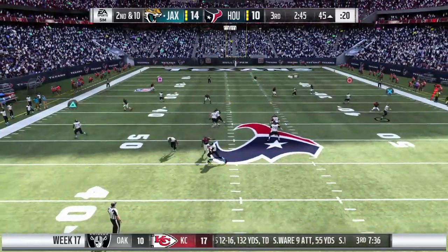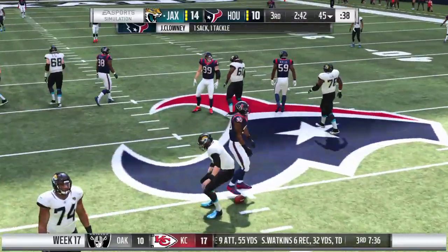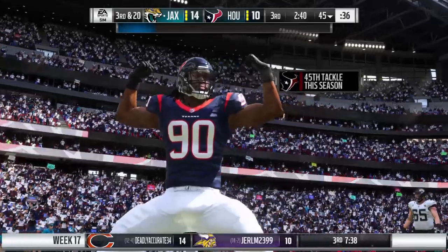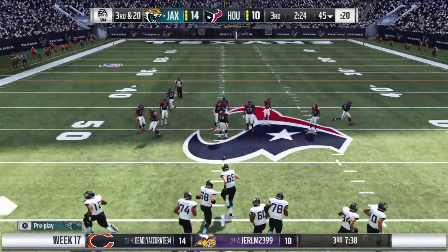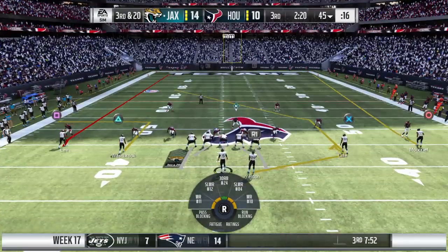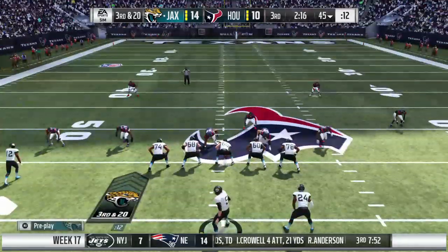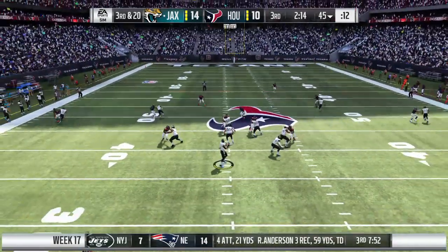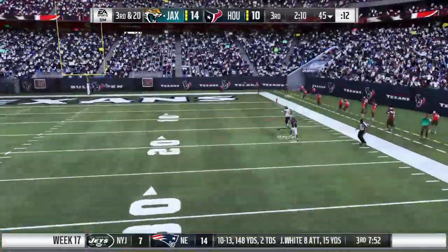Shotgun now for Bortles. Pressure, and he's going to be taken down. They sack him back right around the 44. The former number one overall pick, Jadeveon Clowney, in there to drop him for his 11th sack of the year. You never want to give up a sack. From the O-line's perspective, they hate it for several reasons, especially because they felt like they left little brother down back there in the pocket. Oh, no doubt. They have a ton of pride.